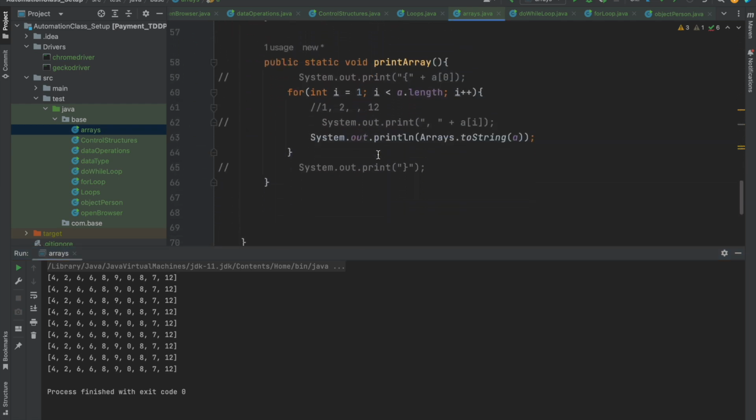I think I've commented out this part, so the only part is this A. When you say toString, it's considering each of these as a string, and that is why it is printing it in 9 places. It says this is array A, this is array A, this is array A. You won't understand it this way.